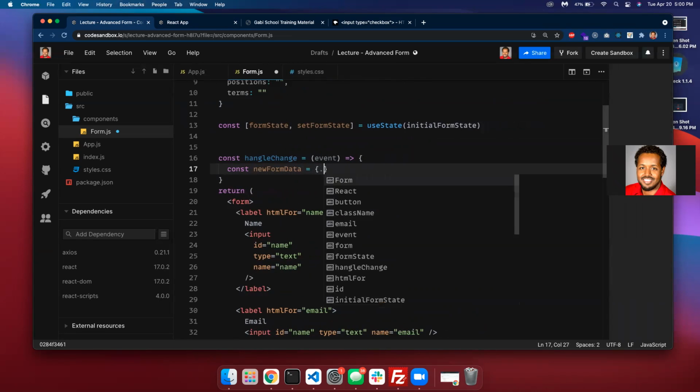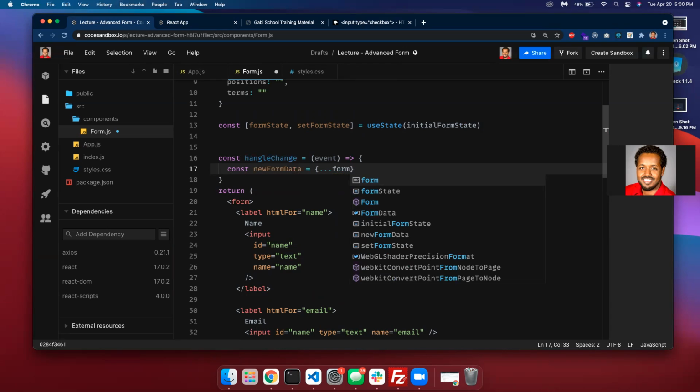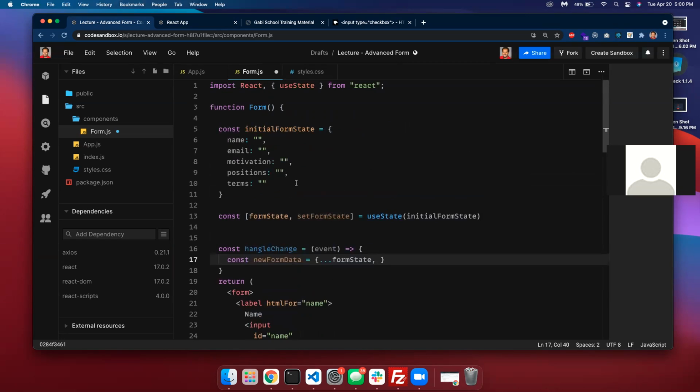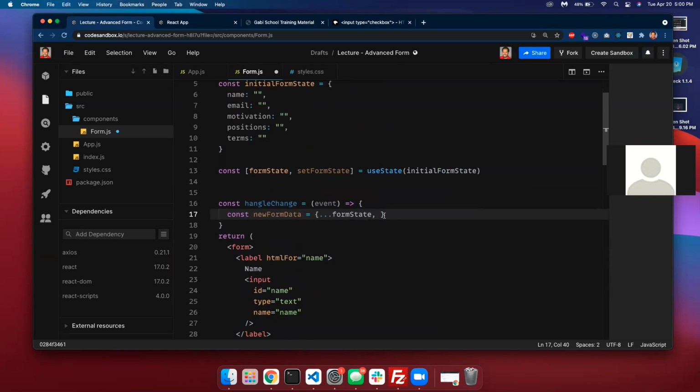To copy it, we use something called, who remembers what this is called? We went through it last time. The three dots. It's the spread operator. The spread operator just copies the initial state, which is now just these empty things. So it copies the state, and now we're going to add something new to it.